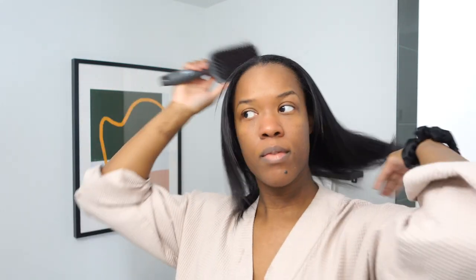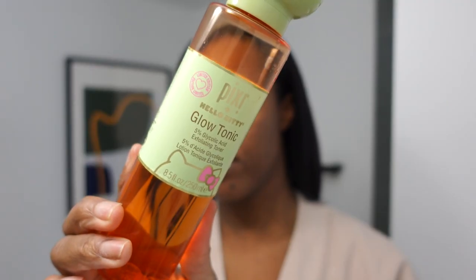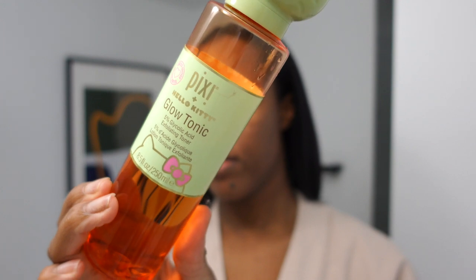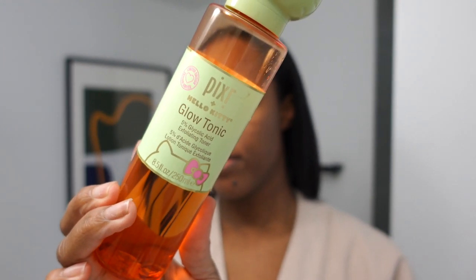I'm taking my hair out because I do not like to leave my hair in a scrunchie for too long — I wear my hair out and scrunchies leave a dent, so I take it out as soon as I can. I'm going in with the Pixi Glycolic Toner. I like it; I don't think I'm noticing too much of a difference, but I've been using it long enough and it hasn't been a problem for my skin, so I keep using it.